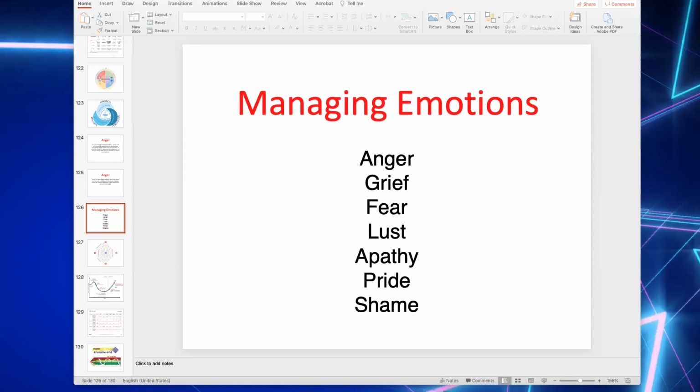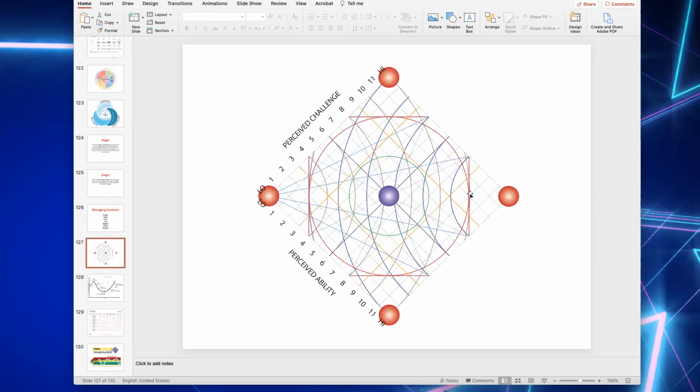Okay, so with that, let's get into where we left off. We talked about where shame lives on the change grid and where pride lives on the change grid. And basically what we found out was that there is a certain kind of shame that is happening at each of these extremes, but it may not be experienced and expressed overtly.